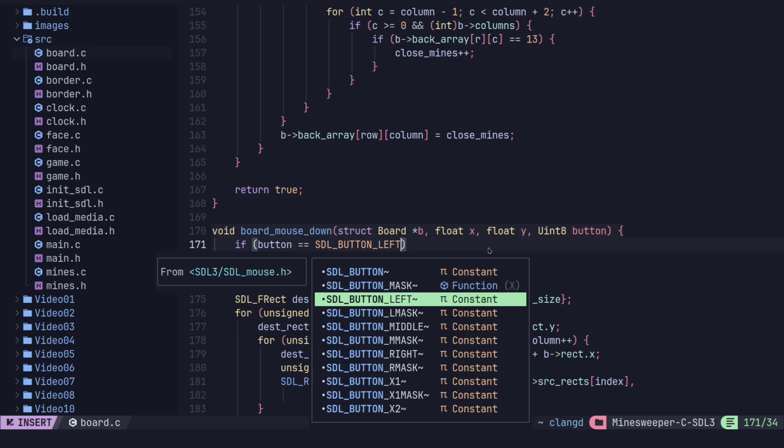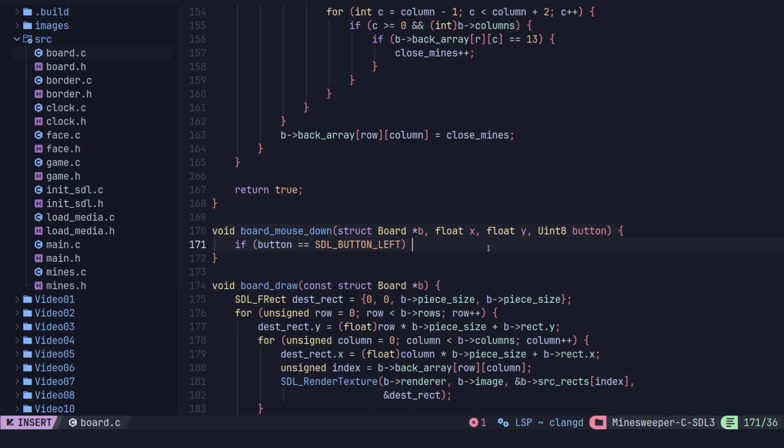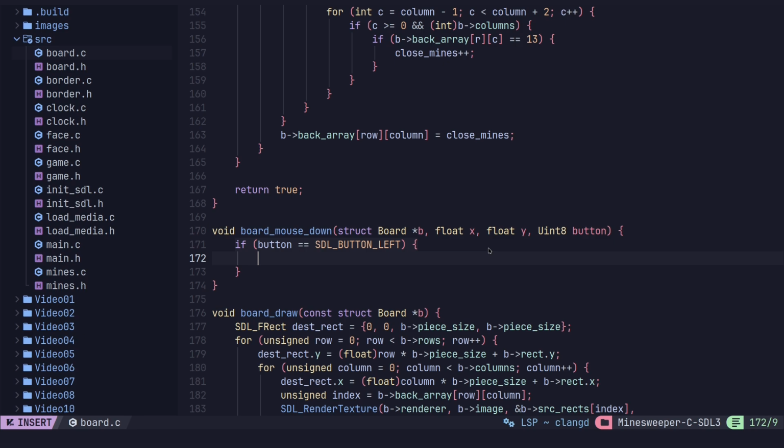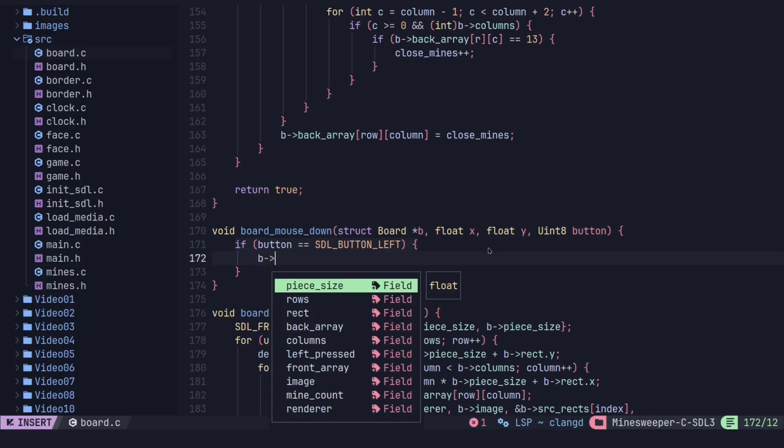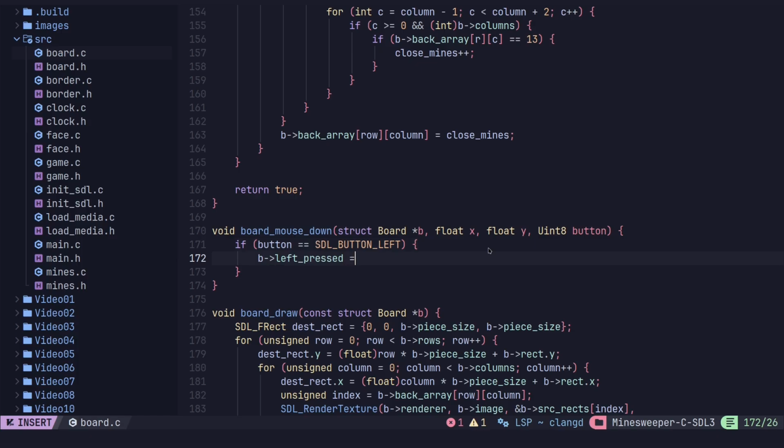So button left. If it's a button left, I'm just going to set it to false immediately. I don't want to mess with the right button one. If there's already a right button happening somehow, this event specifically is looking at a left button. I'm going to reset the left button to false and then keep processing it and seeing if I want it to be pressed or not. So left press is going to equal false.